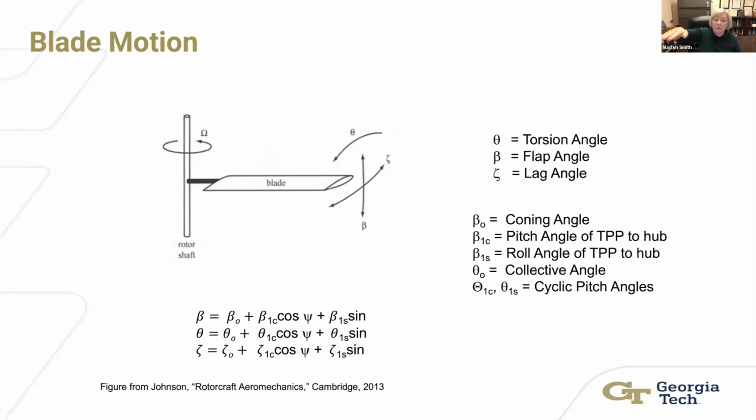And then the lag angle, if you have an articulated rotor, it's going to have motion in this direction. Now, you may not be doing a full articulated rotor. You may have something that's more like a propeller or a prop rotor, in which case you're going to be doing a subset of these. But you're going to have some sort of control if you have a propeller or a prop rotor or a rotor flying in edgewise flight. So you're going to have some sort of control to mitigate those vibratory loads and to make sure that you get the performance that you need. Okay, so keep this in mind. You've got all of these things to worry about.